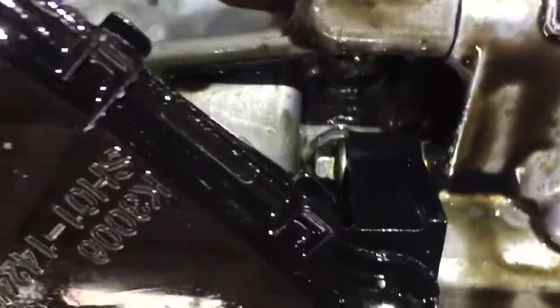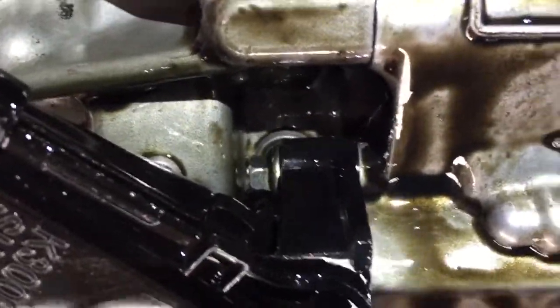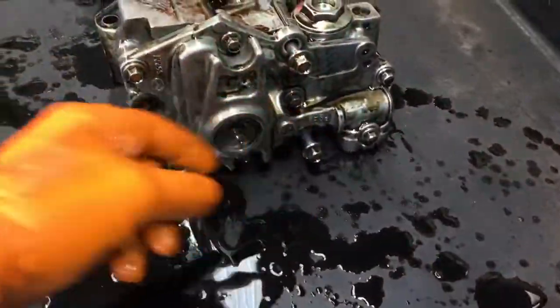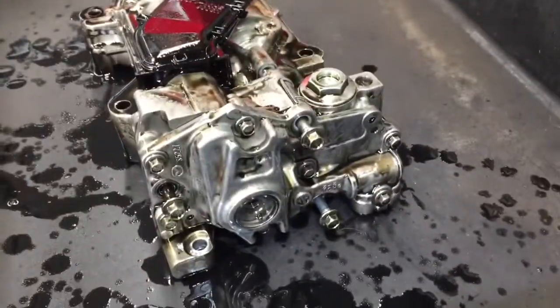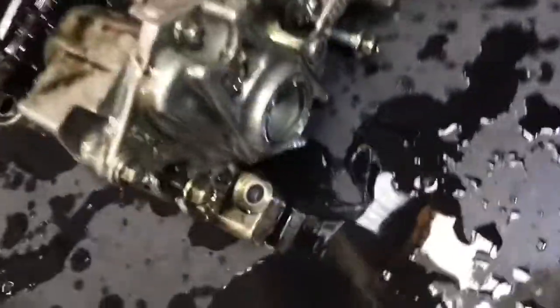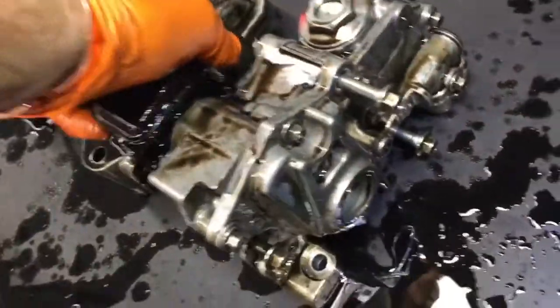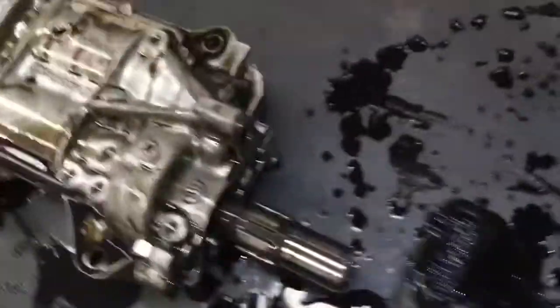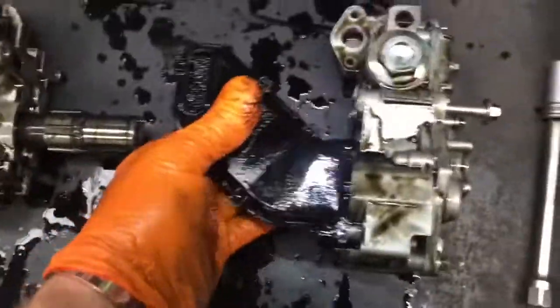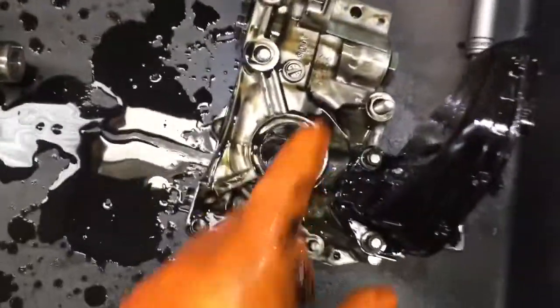The bolt is in there and the seat can't come out, so I have to separate the pump into two halves to change this piece. Remember, this is upside down. There are three size 10mm bolts sitting there, and once that's done it separates — the big shaft that drives the pump itself runs through this thing and comes out. It's all relatively easy but kind of daunting just to change the gauze.